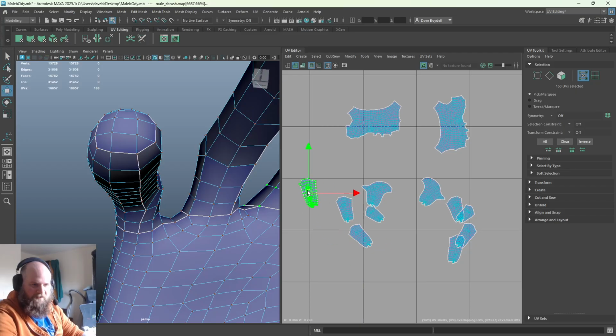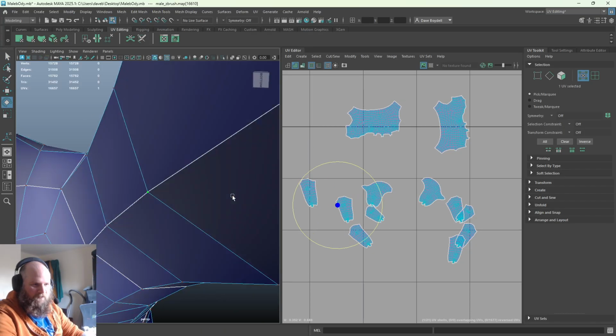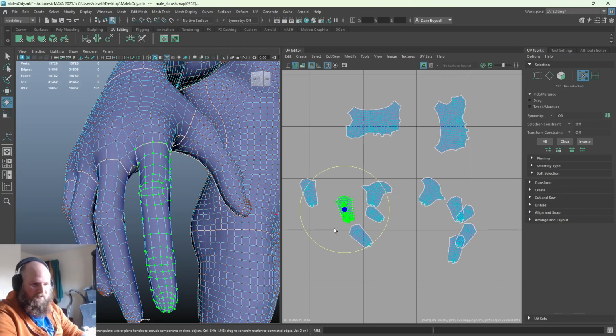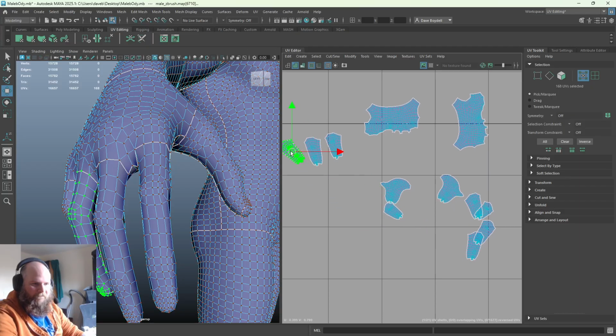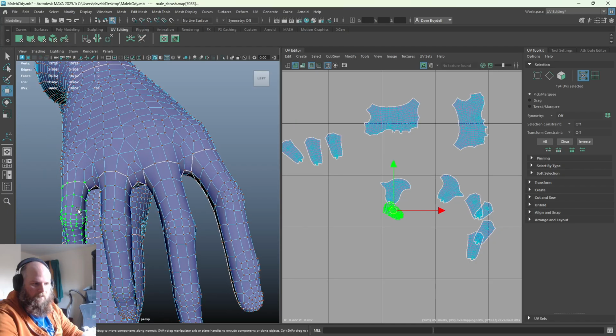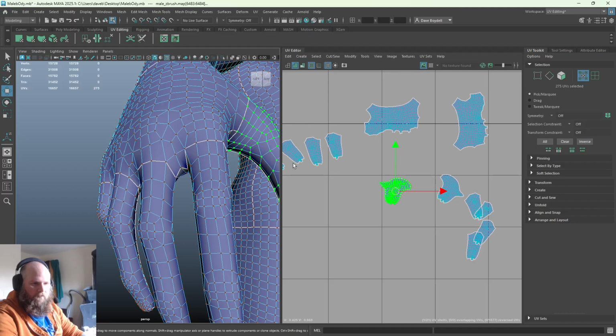So now what I've got is all my fingers, and I like to arrange these in order. So let's... and this, and then this, and then this.